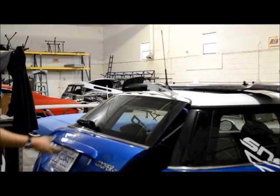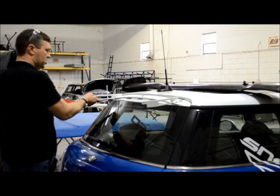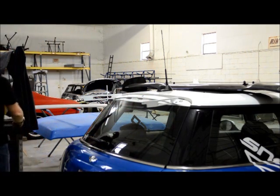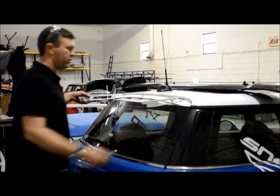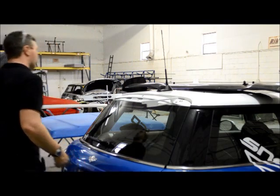All right. So as you can see now, the wing is firmly attached. These brackets will move a little bit. That's to help you adjust to the wing when it gets put on. But you can check, see it's plenty snug. It's going to have the rest of the stuff on this side.